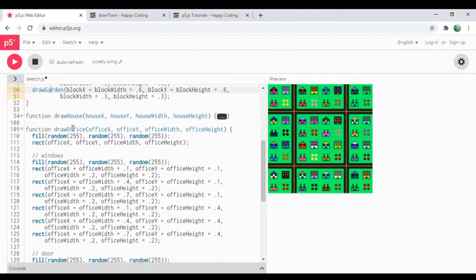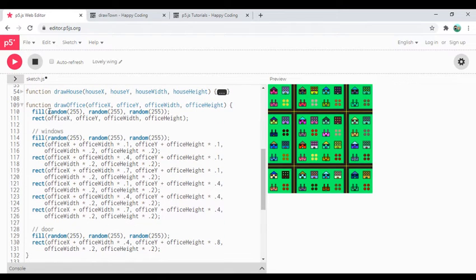Inside each individual drawing function, it uses some level of randomness, so that each time a house is drawn, the house looks a little bit different. And again, that's the hierarchical conceptual way to organize your code.